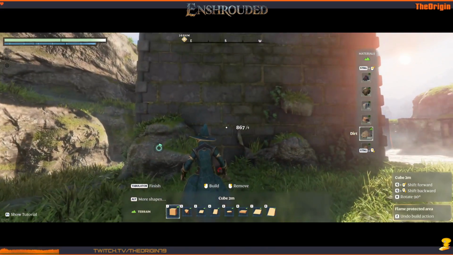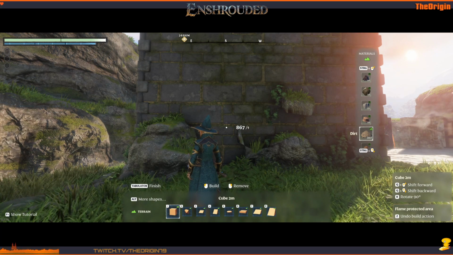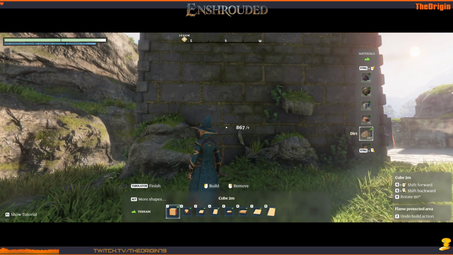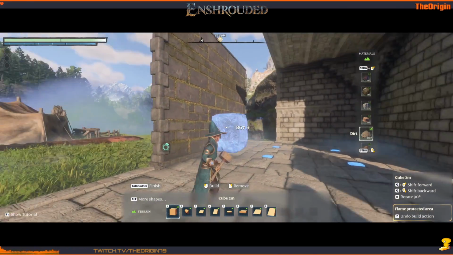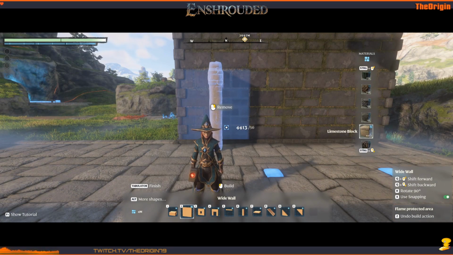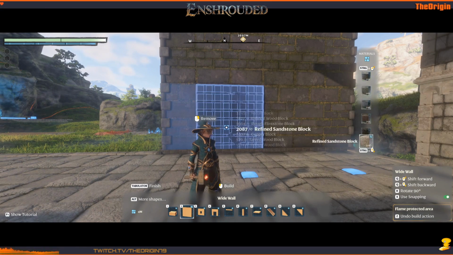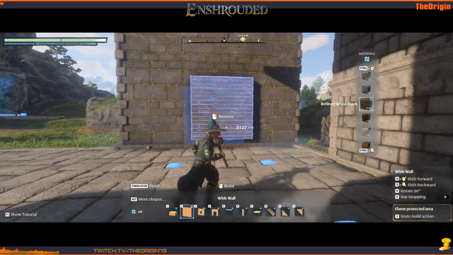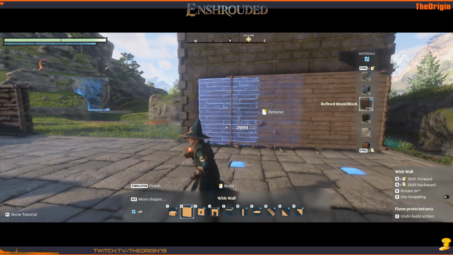Okay, and another feature which you could use is just replacing single voxels or even deleting them. But keep in mind, if you delete something, you have a hole in the wall and you have to place maybe another wall in the back. I already mentioned that I would recommend you to use double walls all the time, especially if you have another interior. So let's say you have a nice room inside, then you should, let's take the refined wood block, for example. Let's say you have this inside your wall.